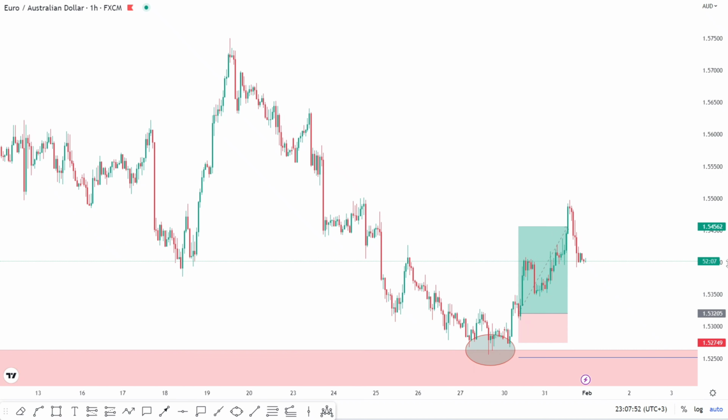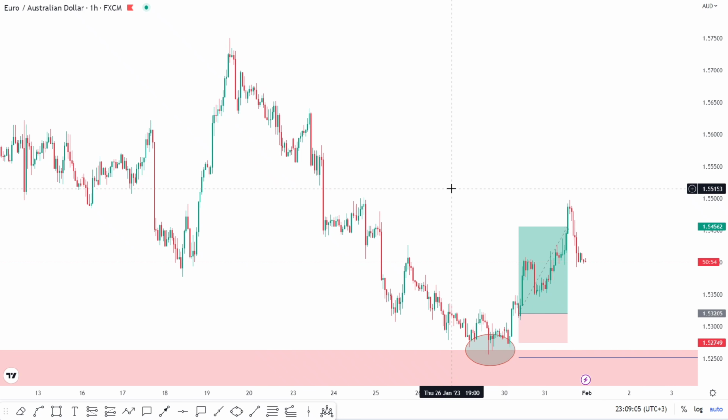So that is the same concept that I applied here. So anytime price is dropping, eventually at some point it will start buying. Now the buy movement could be a retracement or it could be a total reversal. But the whole point is that at some point you anticipate an opposite move, and vice versa for the bearish trade. I mean, every time price is going up, at some point we are going to have a bearish move.